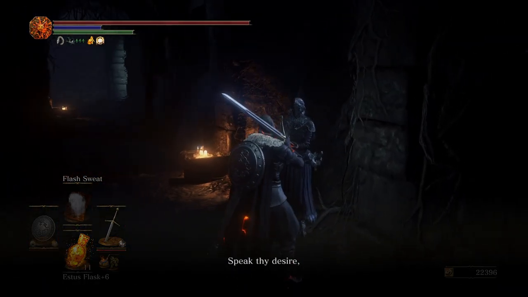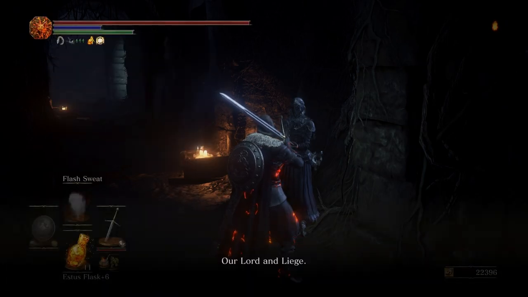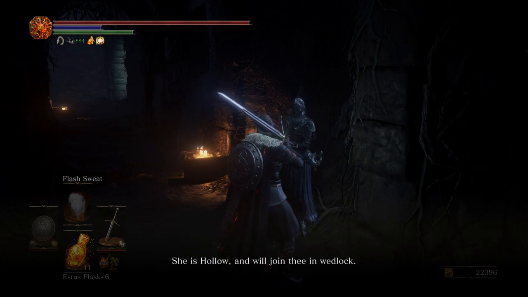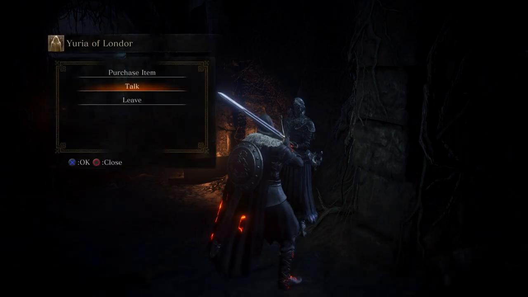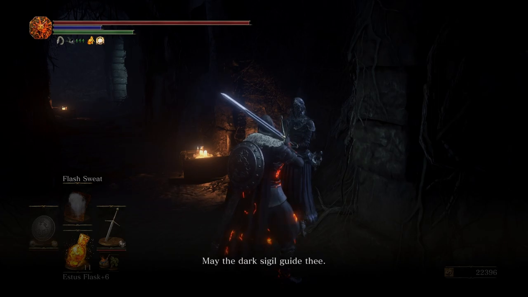Speak thy desire, honorable Lord of Hollows. Our Lord and Liege, knowest thou of a maid named Anri? She is hollow, and will join thee in wedlock. A fellow of mine guides her at this moment. When the time is ripe, thou mayst make thy salutations. For what lord taketh no spouse? Till we meet again, may the dark sigil guide thee.